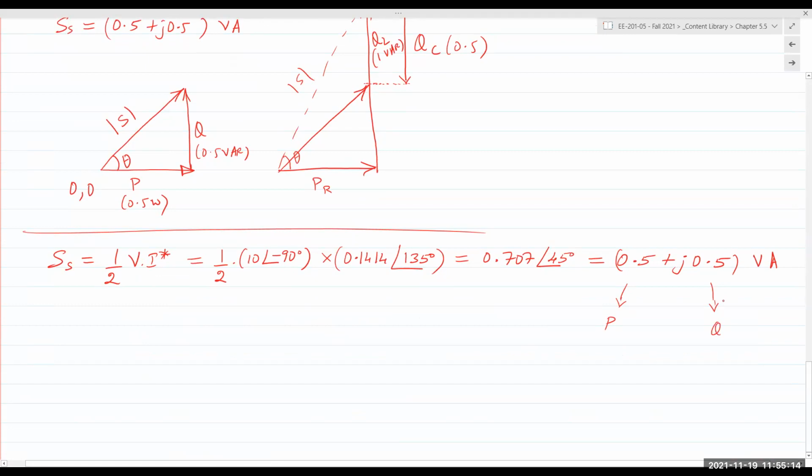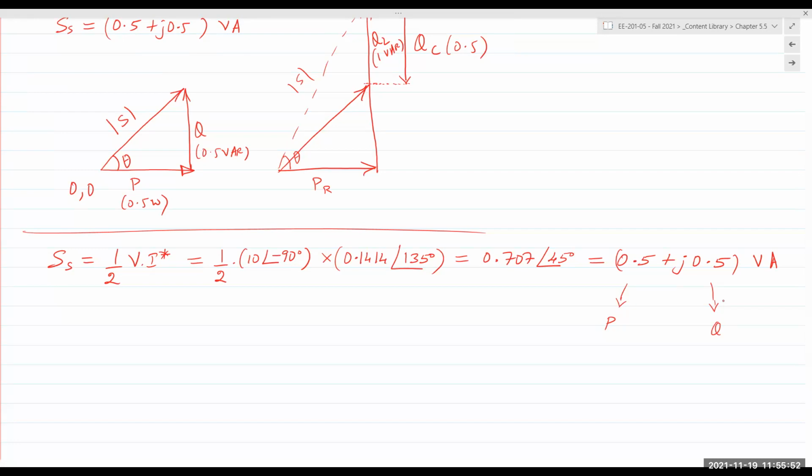Power factor, again, in the video, if you have not checked out the video, I would strongly urge you to do so. You also state power factor as lagging or leading. Simply put, inductive power factor is lagging. Capacitive power factor is leading. Because for an inductor, the current always lags the voltage. For a capacitor, the current always leads the voltage. So for an inductive load, power factor is lagging, and for a capacitive load, it's always leading.